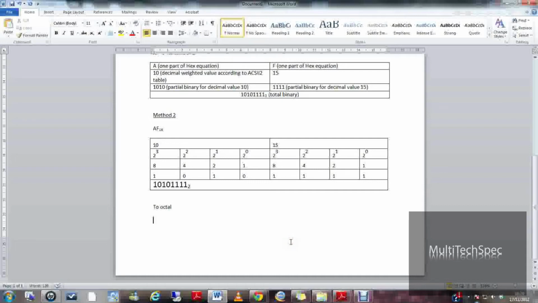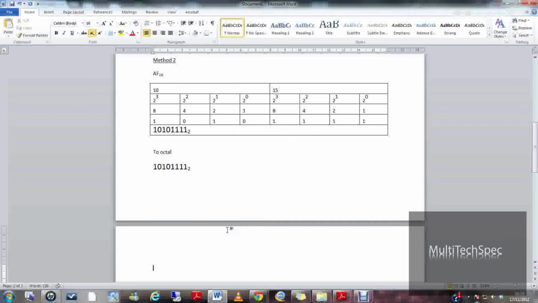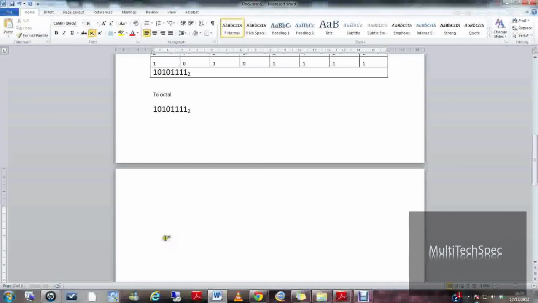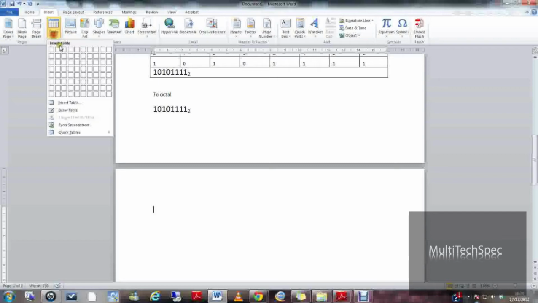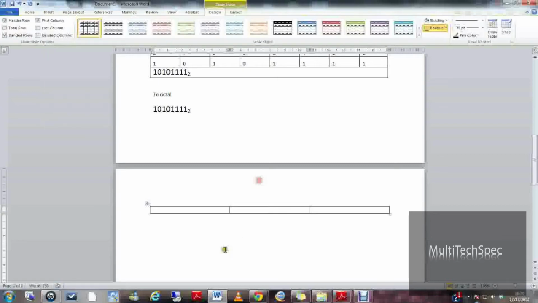To octal, what we have to do is split the binary into 3s, okay? So the best thing to do is take the binary value of what we found for A to F and split it into 3 equal parts. So let's draw another table, 3 tables.